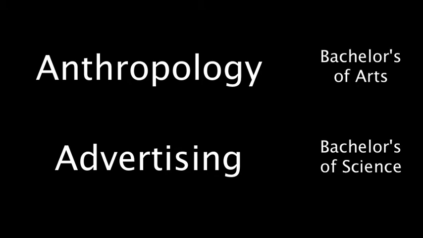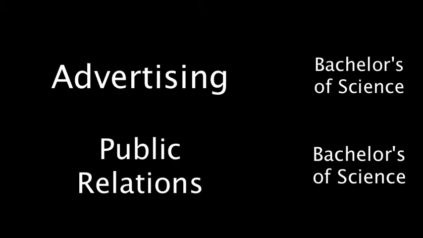For example, if you're an anthropology major and an advertising major, you will need to fill out 2 applications. Why? Because anthropology is a Bachelor's of Arts and advertising is a Bachelor's of Science. However, if you're an advertising major and a public relations major, you will only need 1 application, as both of these degrees are Bachelor's of Science.